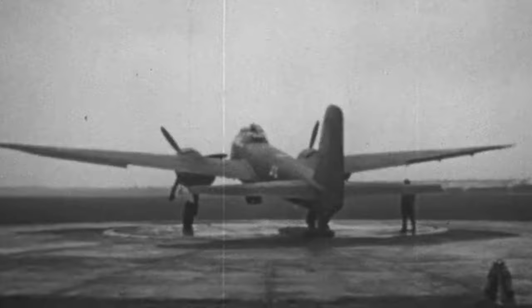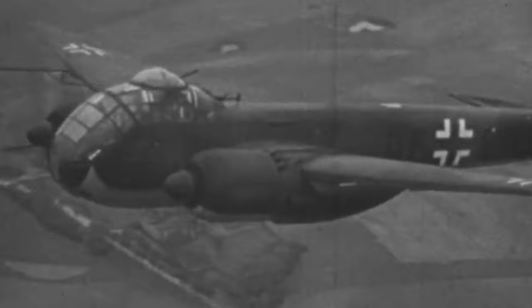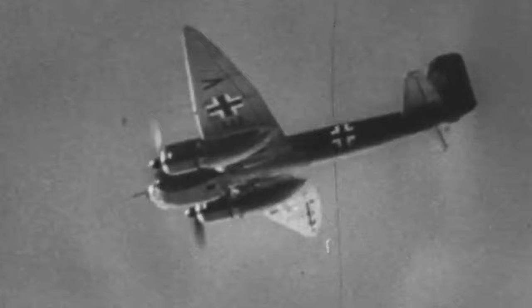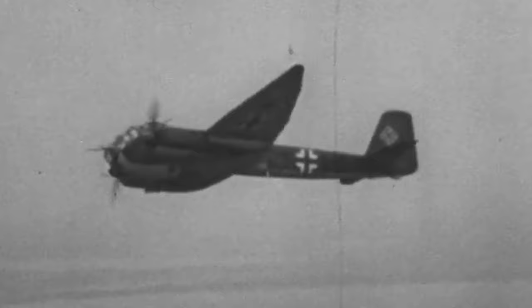The British then realized this was no common Ju-88 — it was an improved version, the Ju-188. After testing the aircraft and gathering information about it, the British handed it to the Army Air Forces. The Ju-188, bearing the name Bakshish — Persian for 'something-for-nothing' — was marked with the American flag and Army Star and prepared to fly to the United States for more testing. It was fitted with auxiliary gas tanks from a Lockheed Lightning and flown to the US in hops of 900 and 1,500 miles. In five days, Bakshish registered over 12,000 miles at an average speed of 240 miles per hour.